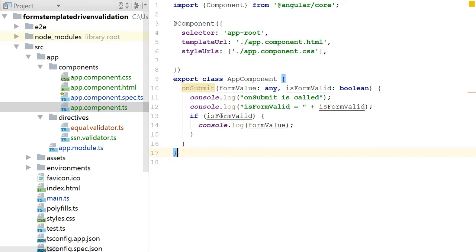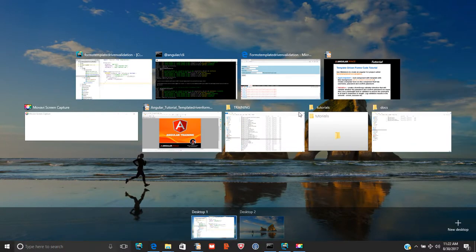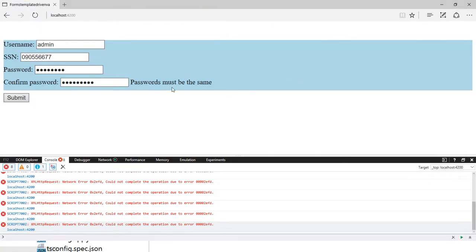The form value will not be logged if this is false. And when I changed it, it's sort of like the code got recompiled, but it still didn't render the proper result. So we're waiting for that to happen.